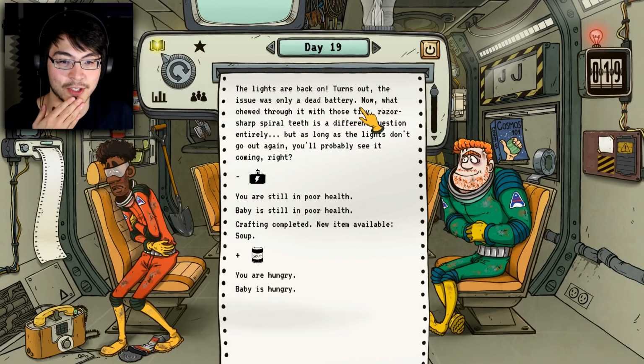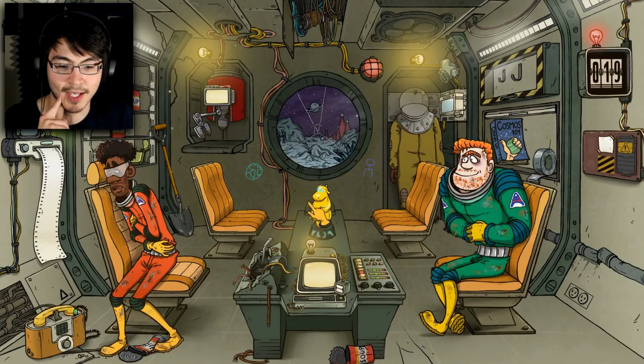Oh, the lights are back on. Turns out the issue was only a dead battery. Now what chewed through it with those tiny razor sharp spiral teeth is a different question. But, oh, there goes our atomic battery. Oh, well, at least we used it and not the lighter.